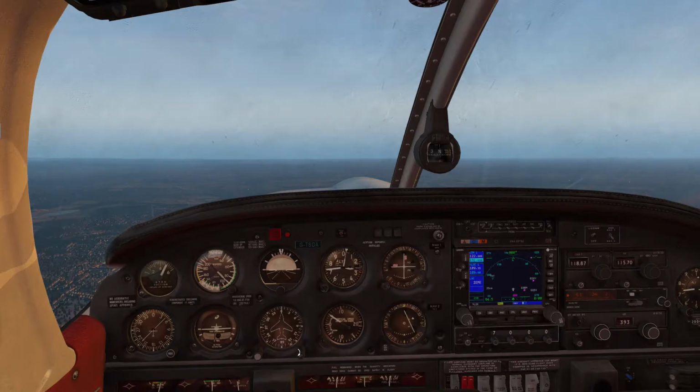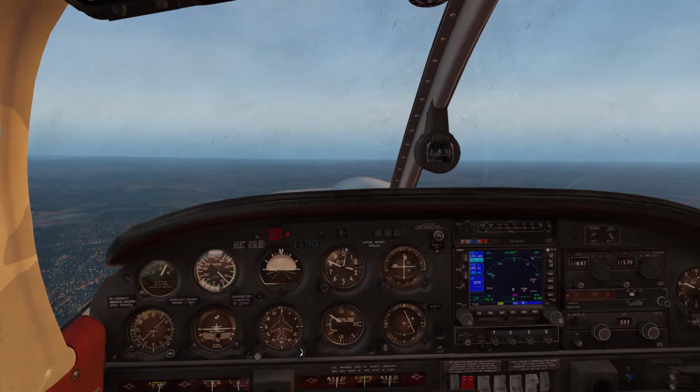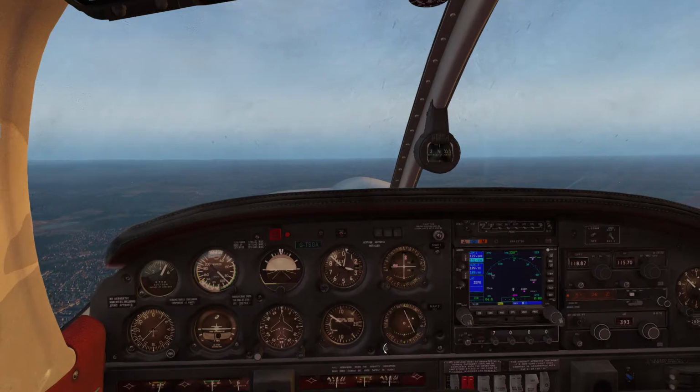What we can do is turn this heading bug all the way around to 0, because I'm going to be showing you the autopilot in a minute. In fact, due to me showing you the autopilot, I'm probably going to switch this over to 260. Actually, 270 will be fine for us. I can show you the autopilot with 270.